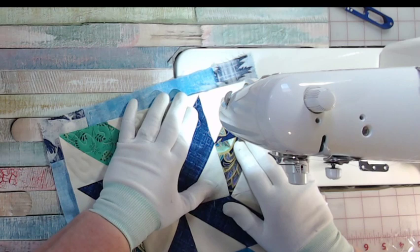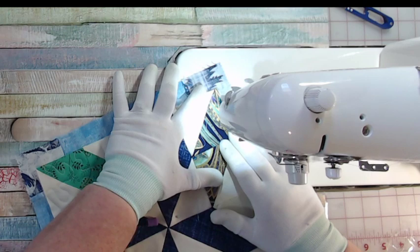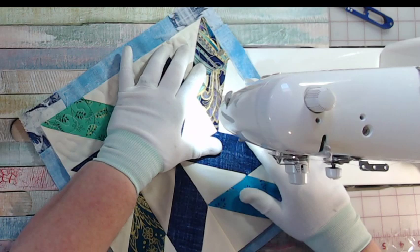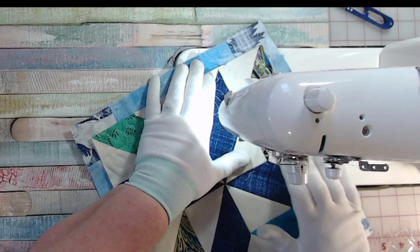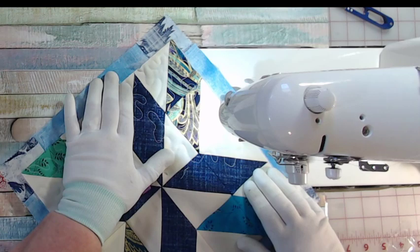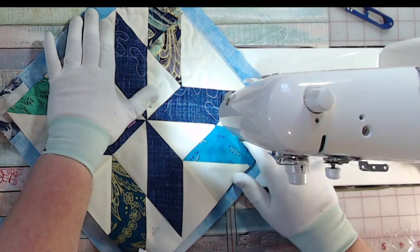And I love the fat 8 bundle that was on sale at Fat Quarter Shop. It's got birds and, I don't know, it's just so pretty. It's under their flash sale under pre-cuts, and it's the only fat 8 there. Not sure when I'll get to making that, but I would rather wait to make it till my other grandchild is born, so I don't know if it's a girl or a boy, so yeah.